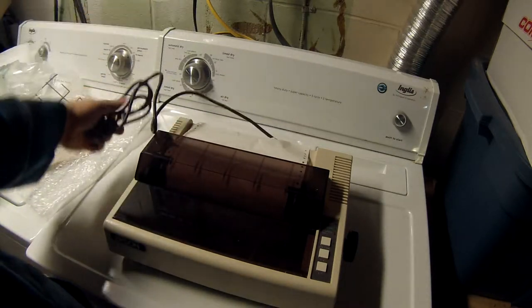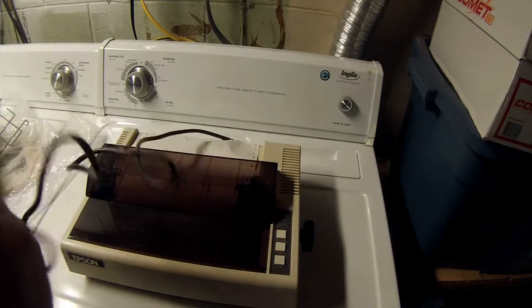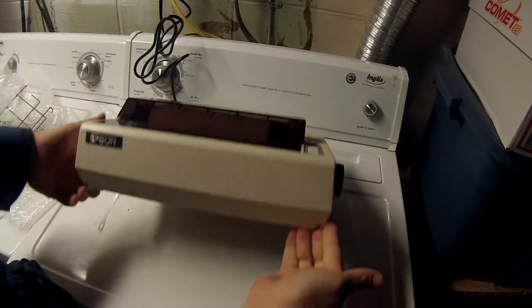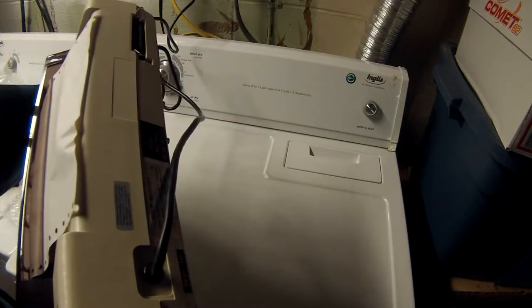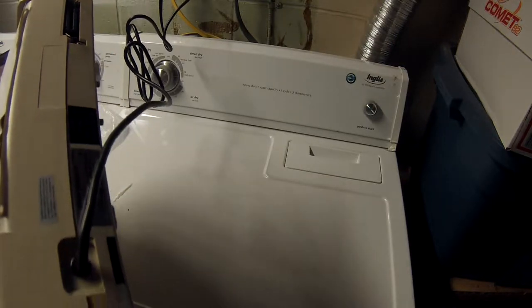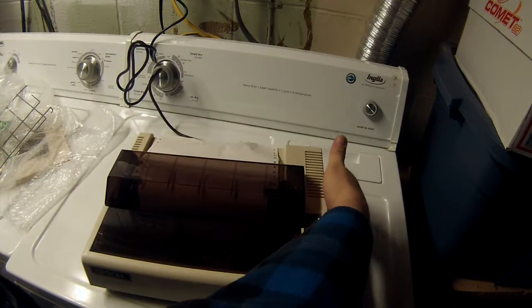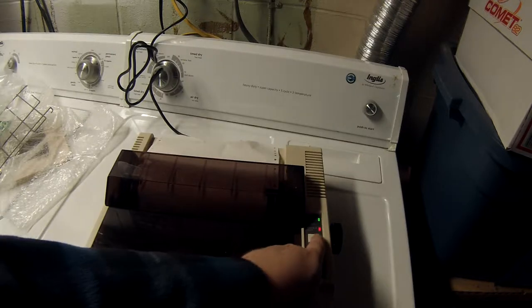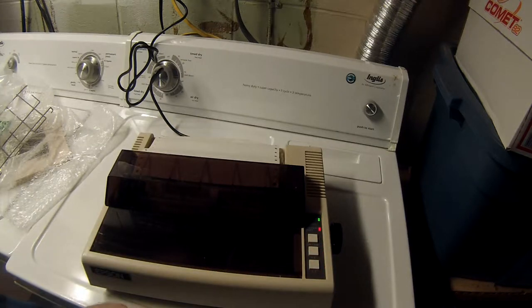Probably shouldn't do this quite yet, since this was out in 0 degree weather. I let it warm up for a while, but I'm too curious. Plug it in. Nothing instantly blew up. The case seems in good shape. Here's the back, Centronics port, non-removable power switch. Oh, the switch is on the side here. All right. Paper jam. There we go.